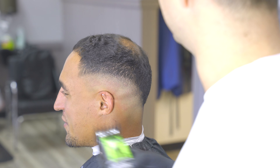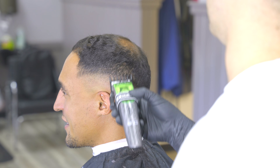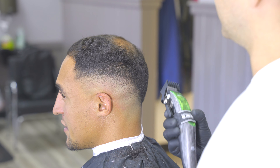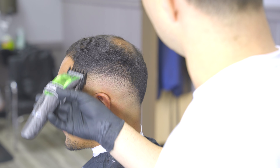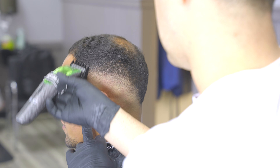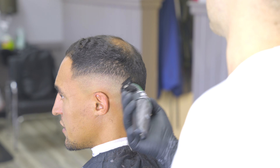The next step — you see me here with the one and a half in the open position. I just wanted to remove some of this bulk. This might not be necessary depending on how you approach it, but I don't like to try to blend into a big massive amount of hair, especially if it's curly — it can get real tricky. So I'm just going to knock that down with it in the open position and then gradually begin closing it, and I keep combing it so I can go against the grain the best I can.